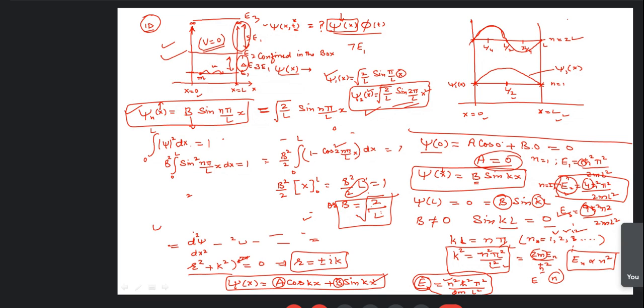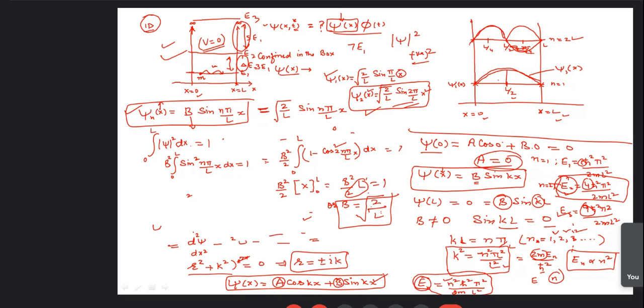Okay, and then you can also plot psi square, and when you plot psi square for different energy levels, it is also a function of x. So you see, whatever was the negative wave function, the square of that will be positive. So this will get inverted. This thing here will remain as it is, but with different amplitude or different maxima here.